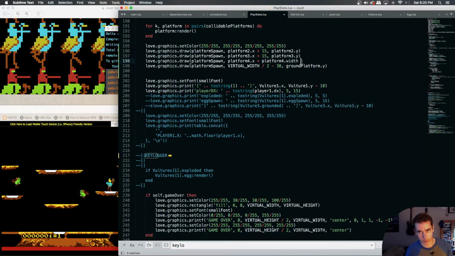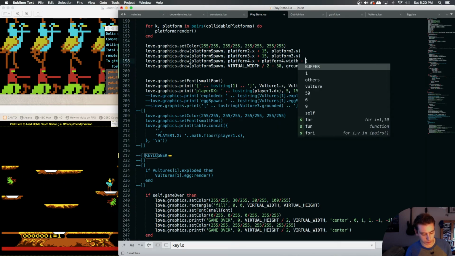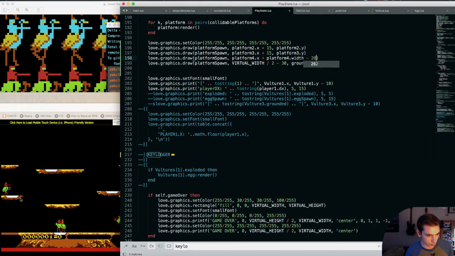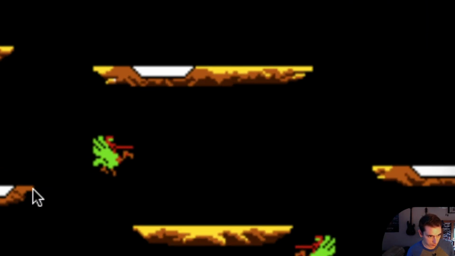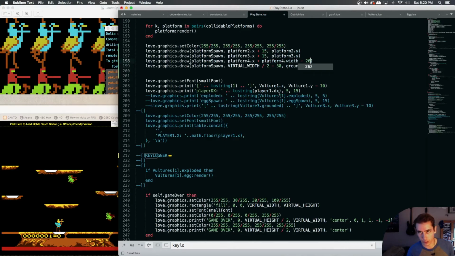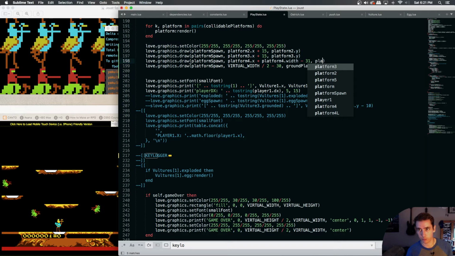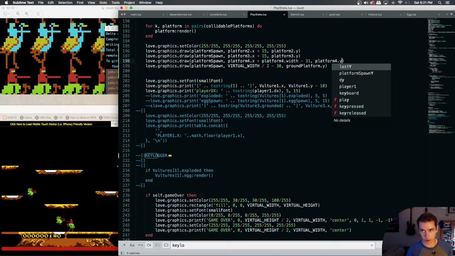From the right side of the platform, we're subtracting not only our 26 of our platform spawns width, but an extra, who knows, 5 pixels right here. So if we do minus 26 plus 5 pixels, that's going to be a minus 31. That's just our X, and then our Y is going to be our platform 4's Y.